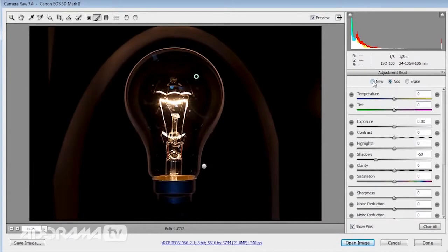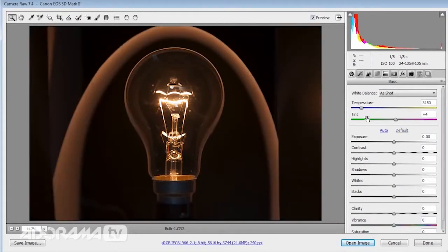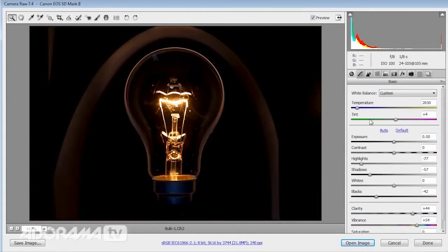And also, whilst I'm here, let's make another new brush, and I'll increase the colour temperature, and we'll just paint a little bit more warmth on that filament area like that. And that just brings back that colour that I had, but gives me a nice balance between where I was before and what I've got now. So just to show you, that was the Camera Raw default, and that's with a bit of processing just to darken down those edges and darken down the centre, but lighten up the edges.